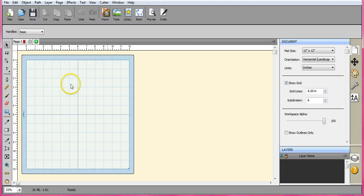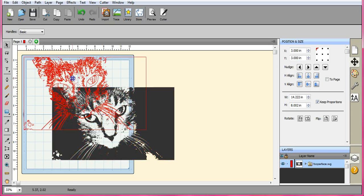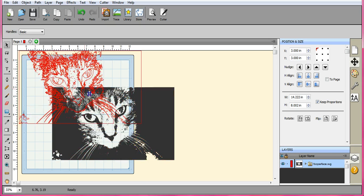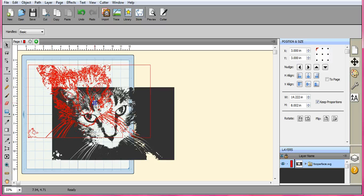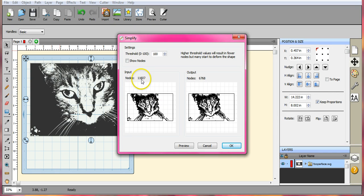Okay, so let's bring this up, and it'll sometimes come up big. Oh, that one didn't. Okay, so we'll bring it over here, and I'll show you what I'm talking about. Okay, so it's highlighted. Come to path, click simplify. Okay, so it's going to take the nodes down from 11,000 to 6,000. So I click OK. And right here, the higher threshold values will result in fewer nodes, but sometimes it can start to deform it.